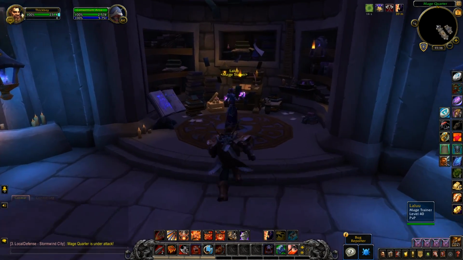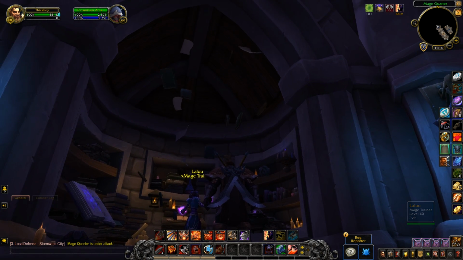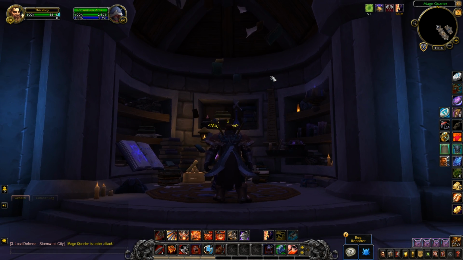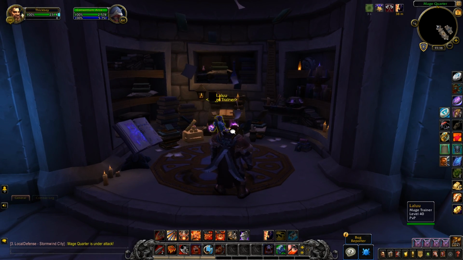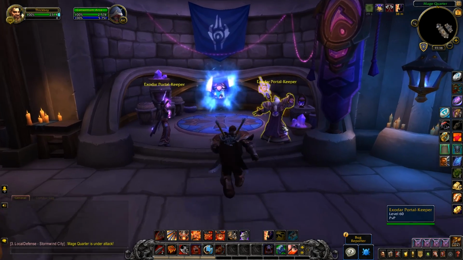Next to that is a Mage Trainer, and she's got some floating books and some crazy stuff going on with that. It looks really cool. I love this kind of styling that they've got going on with this room, and Lalu is having a right old time hovering those pages. To the left of Lalu, you have a portal to Exodar.